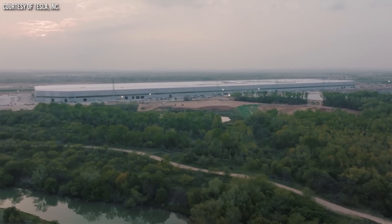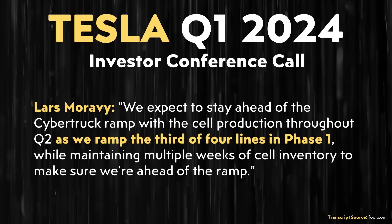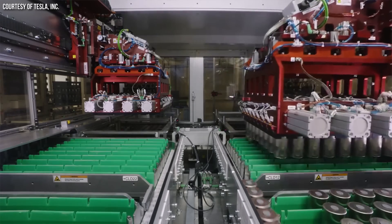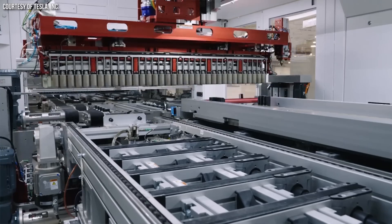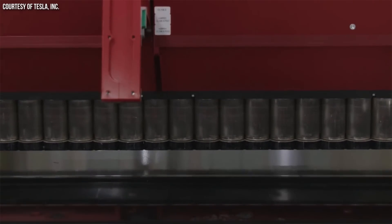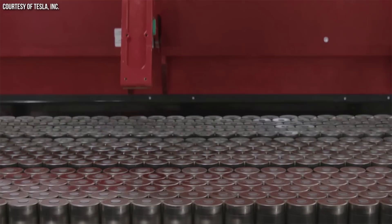These numbers are pretty much just for Gigafactory Texas production, and there was downtime switching over from the Model Y cells to the Cyber cells there. Based on the previous Q1 2024 conference call, it appears they should be in the midst of ramping up line three of four battery lines at Gigafactory Texas in phase one. Eventually they're going to have eight production lines there, with a goal of hopefully producing at least 100 gigawatt hours of batteries per year. At around 9 gigawatt hours per year currently, they still have quite a bit to go, but they're making great progress.